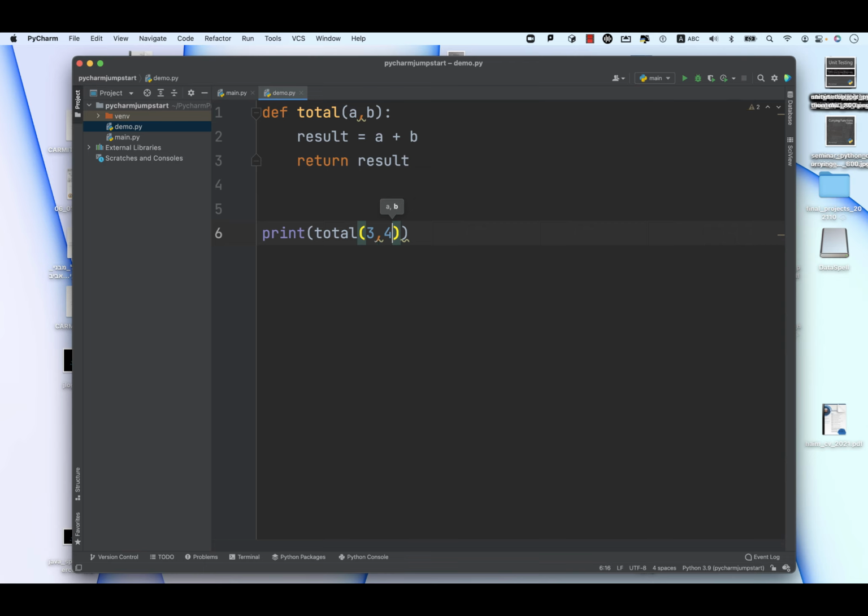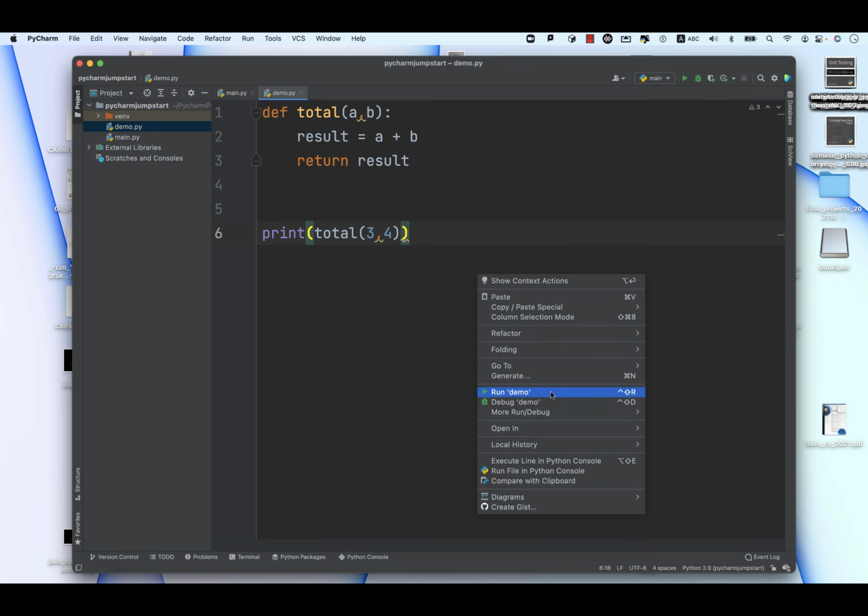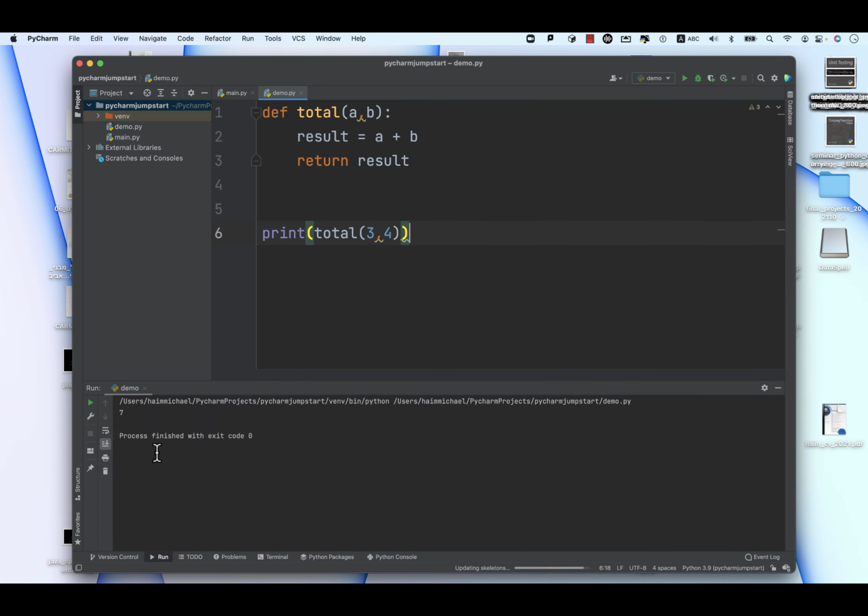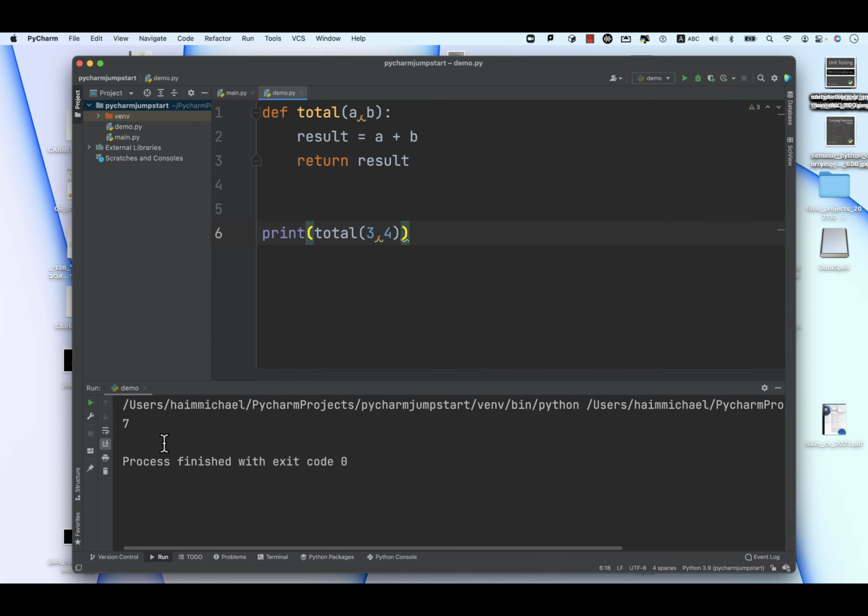So the total of 3 and 4, we can expect to have 7 printed to the screen. So I just need to right click and select run demo, and as you can see we get the output over here.